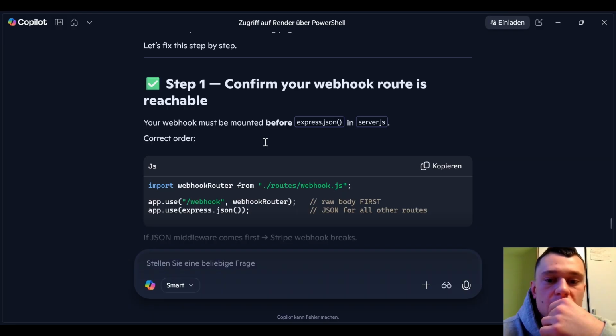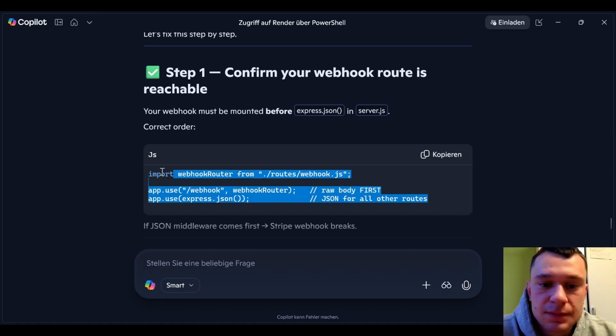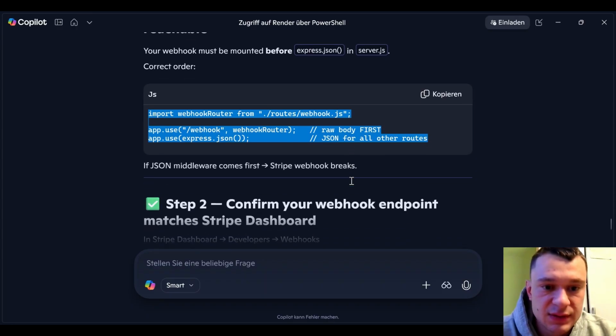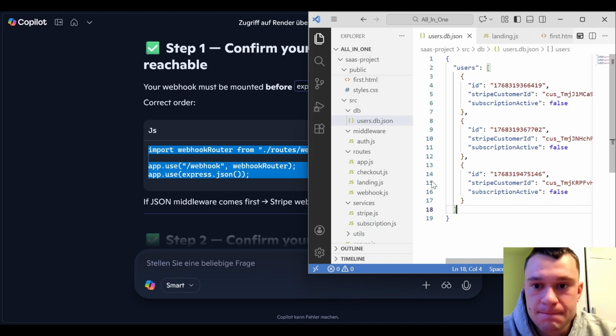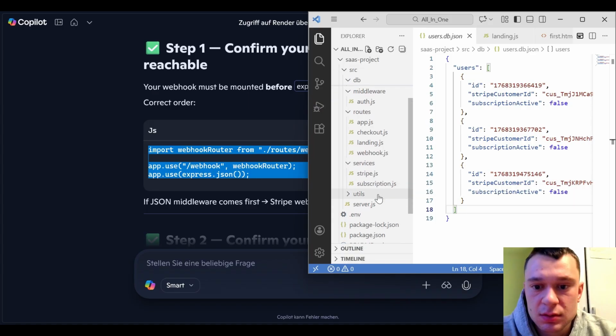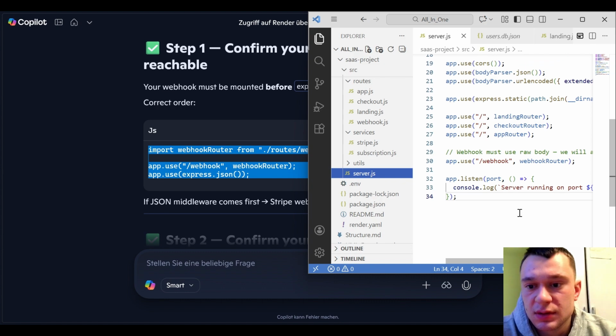Confirm, okay, in the server.js file, it must be mounted before express.json. Server.js file. Let's look at that.